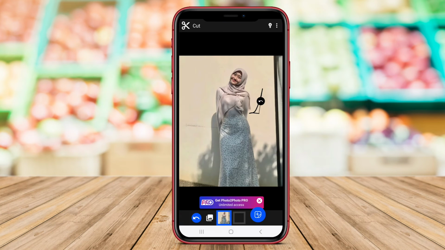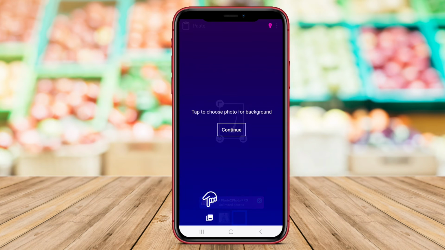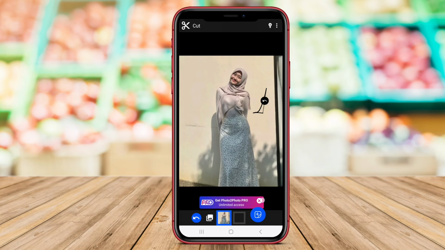Users can easily blend the cutout objects with the target image using features like feathering and opacity adjustment for a natural look. Besides basic editing functions, the app also includes creative tools such as filters, effects, and overlays to add artistic flair to the compositions.